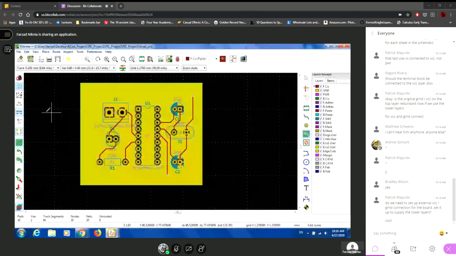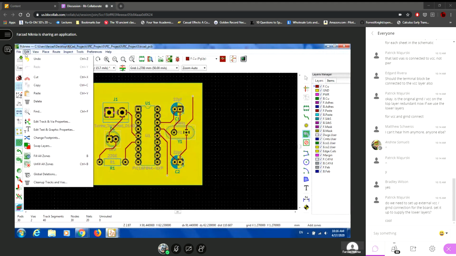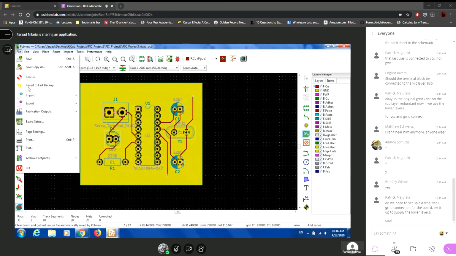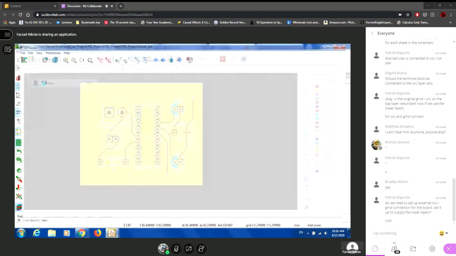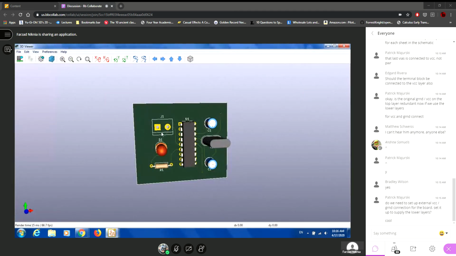Actually, I showed the 3D part. Our VCC and ground here is like this. You can just, instead of the terminal, add some pin headers here. You will have 2 ports then here. You can just connect VCC and ground using this one.